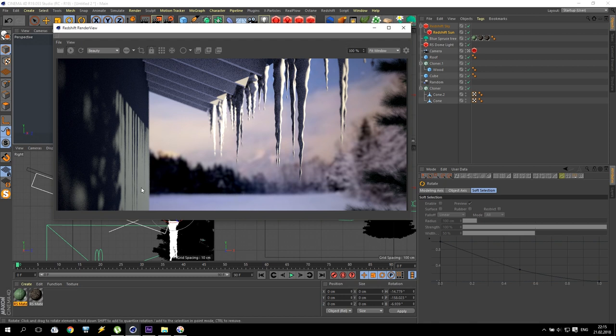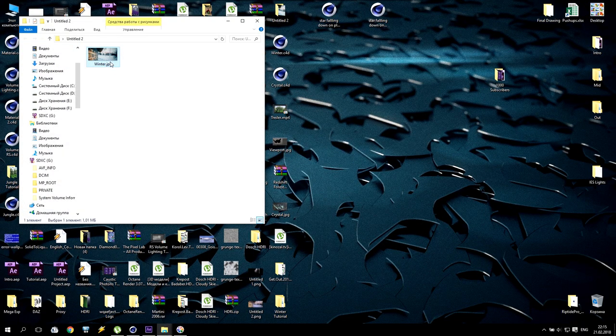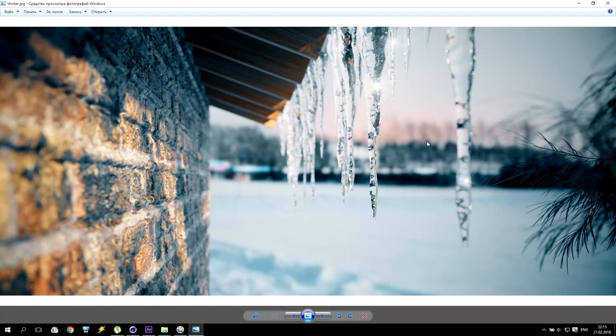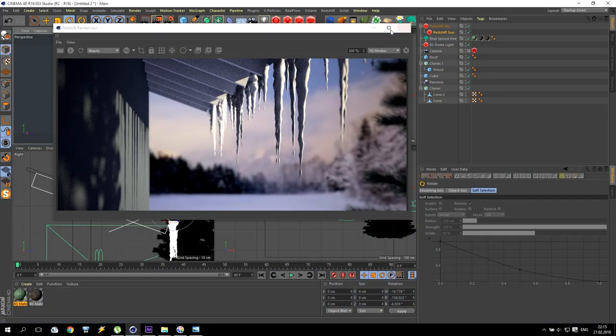What are we doing now? When I uploaded this picture to Facebook, just a moment, I'll show you this picture. Yeah, this picture, I received many good comments, but somebody did not like to see these stones. Yes, as you can see, this is not so good. I used too much displacement and it's not very realistic. If you cover this side of the picture and look only at this side, it looks very nice. And how to make a stone wall or brick wall without any problem and so it looks very cinematic? I found a very interesting way. Just follow this tutorial and you can also do it.